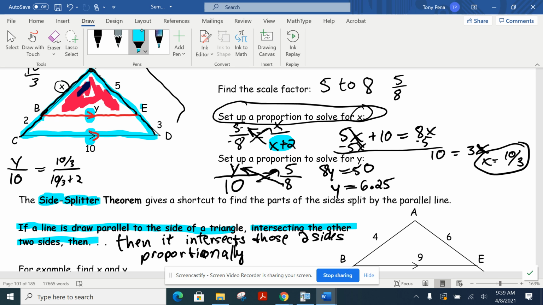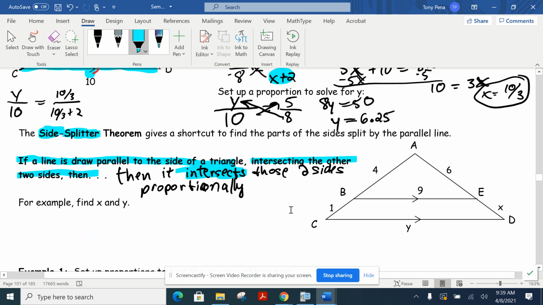Almost the same. Okay, so I used intersect versus divide yesterday. So we'll say those are synonymous. Yeah, same idea. It's going to divide those two sides proportionally, or intersect those two sides proportionally. You told us third side, so we change that to side. Say that again. Because yesterday you said third side divides these two sides proportionally. Should you just take out the third side part? Did I write something about that? Yeah. We don't want the third side.